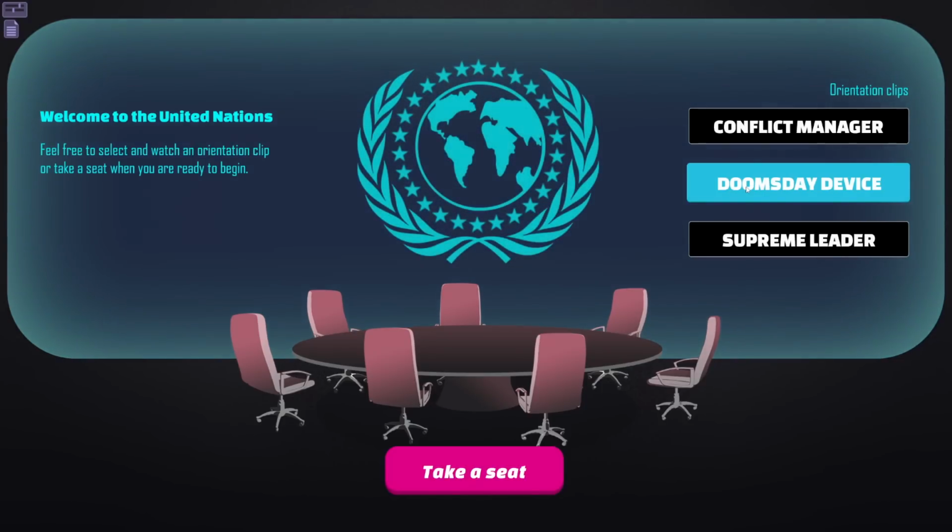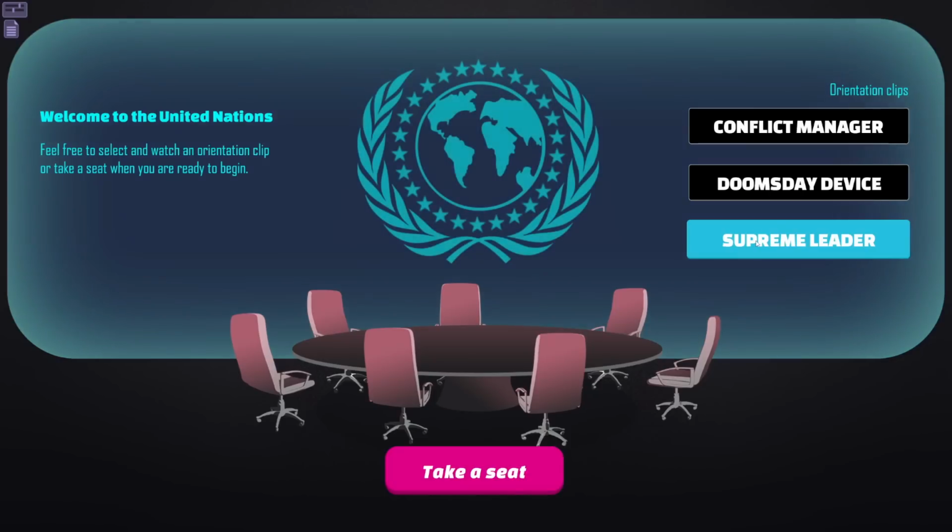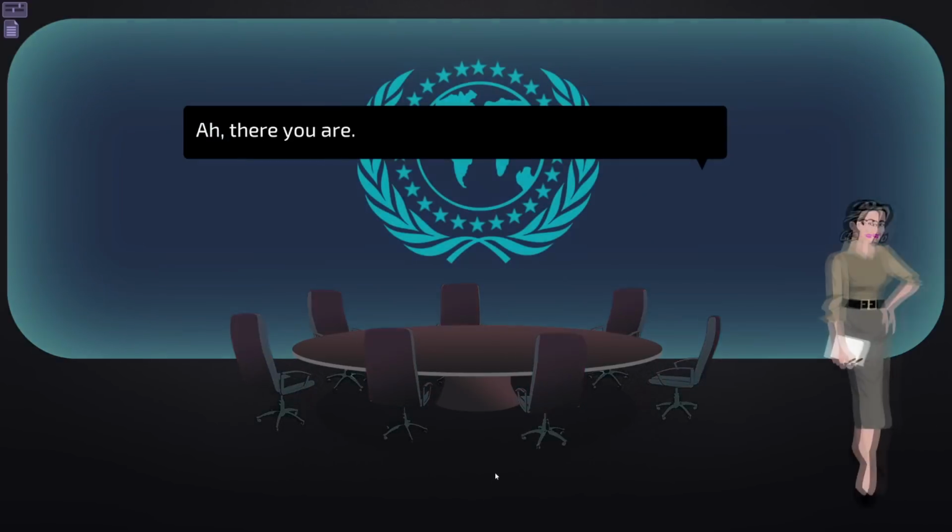And then Supreme Leader, I guess your goal is to become the Supreme Leader of, I don't know if it's the world or your country, but basically I've been picked as this representative of this country. I'm only in my position for 4 years. If I become the Supreme Leader, I assume I can rule for life. So, yeah. Anyway, let's take our seat and let's take a look at this game.